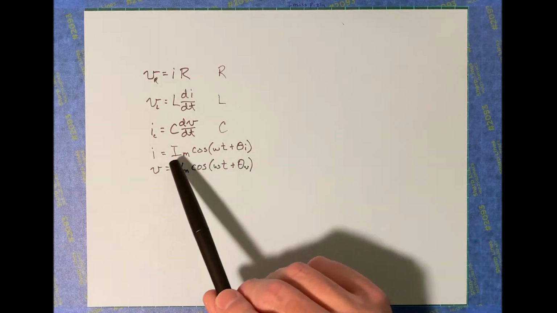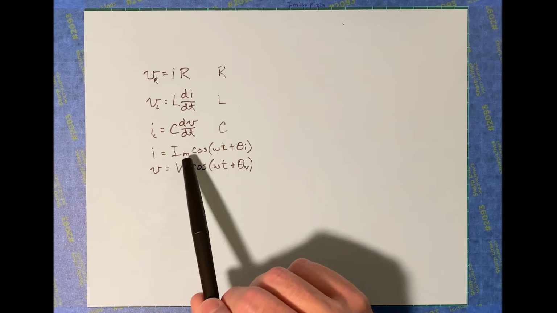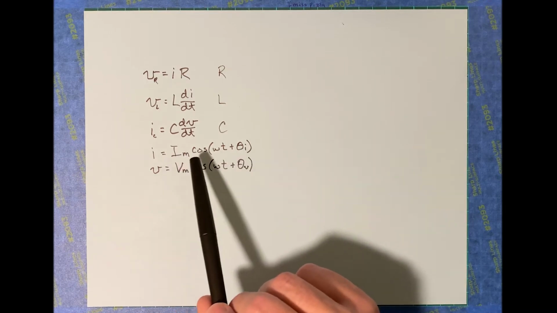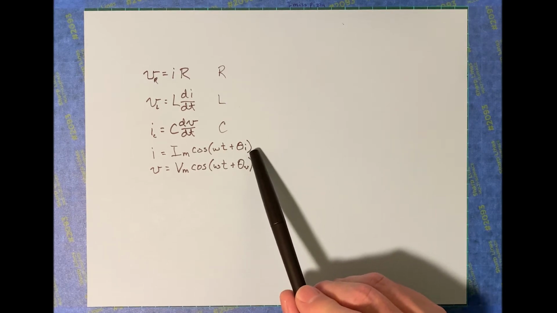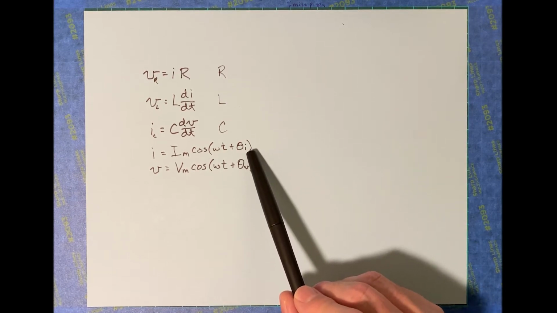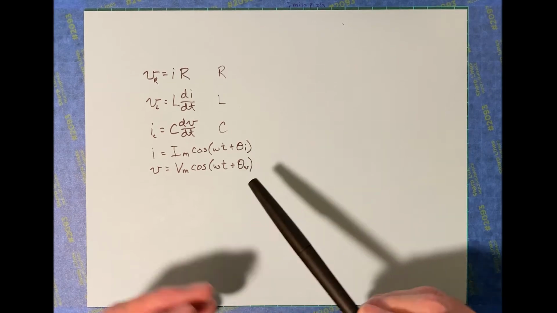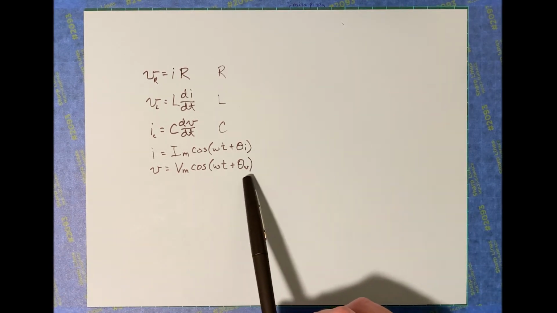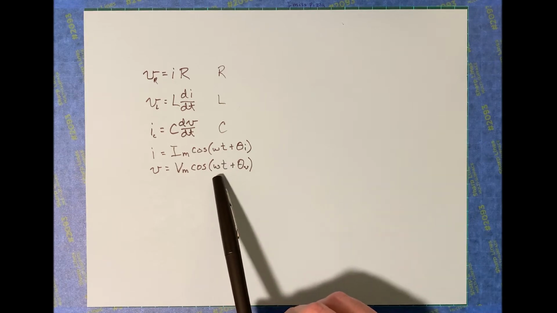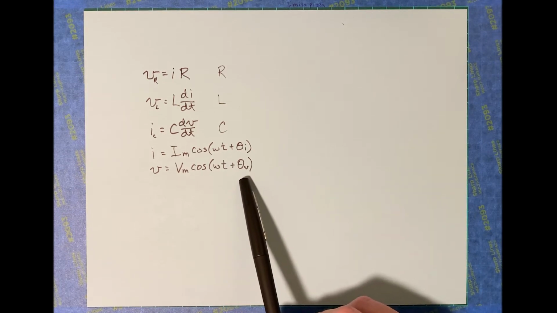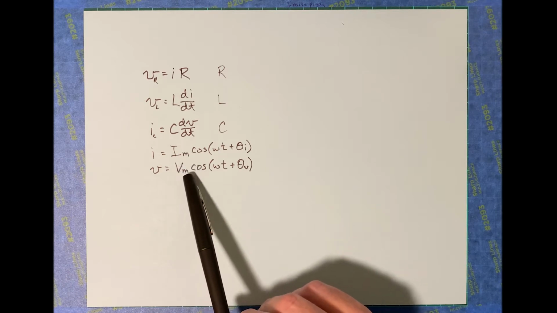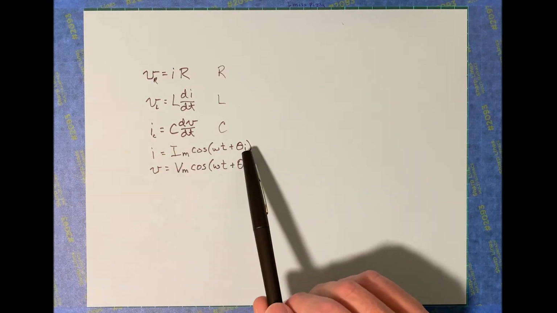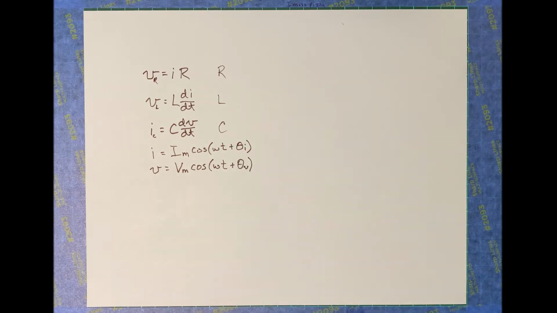And we talked about how, if you have a current that is sinusoidal in nature, it can be written in a form like that, where its phase angle is, we'll just call it theta sub I, and that's going to produce voltage that's going to follow the same sort of sinusoidal relationship, have the same frequency, but its phase angle is going to be different. So these magnitudes or amplitudes are going to be different. Certainly the phase angles are going to be different for these things right here.